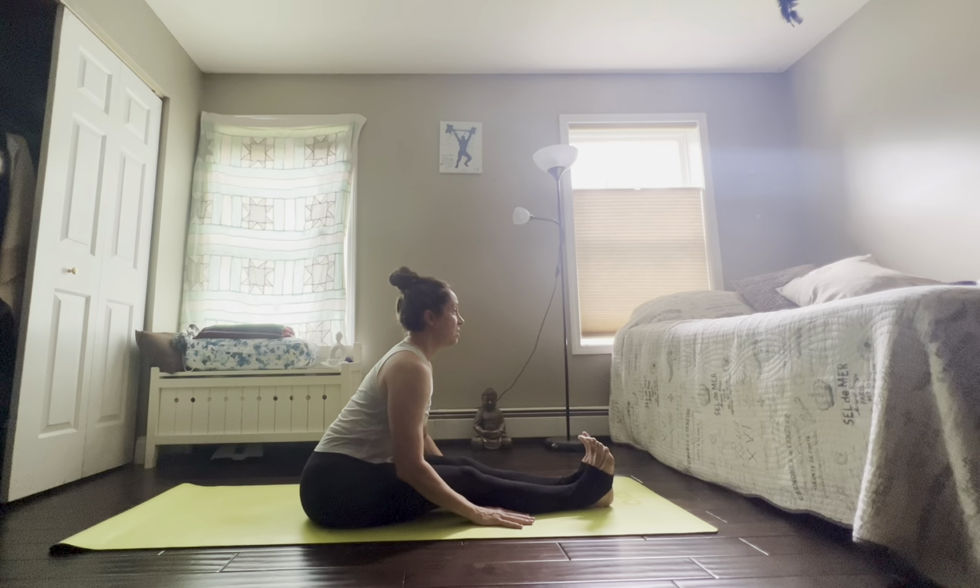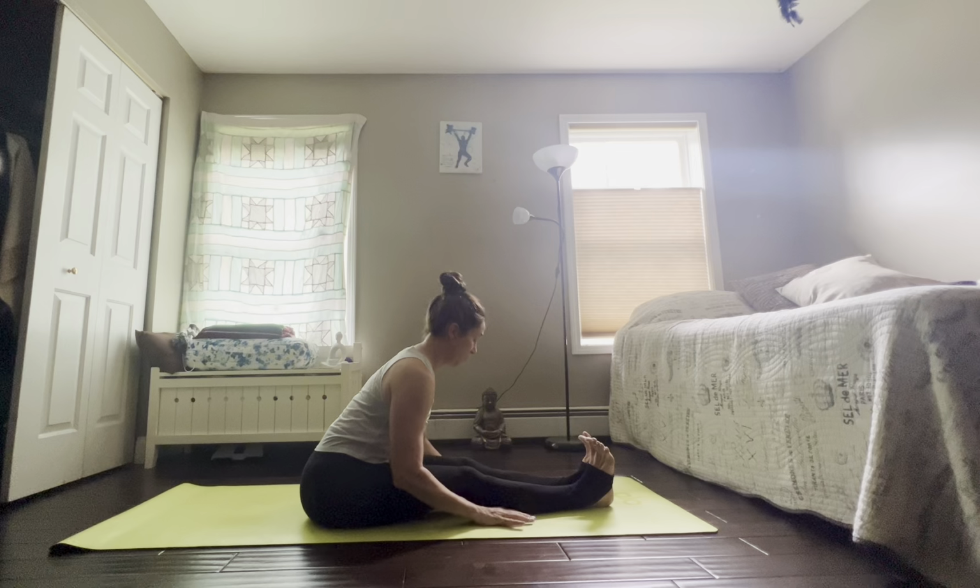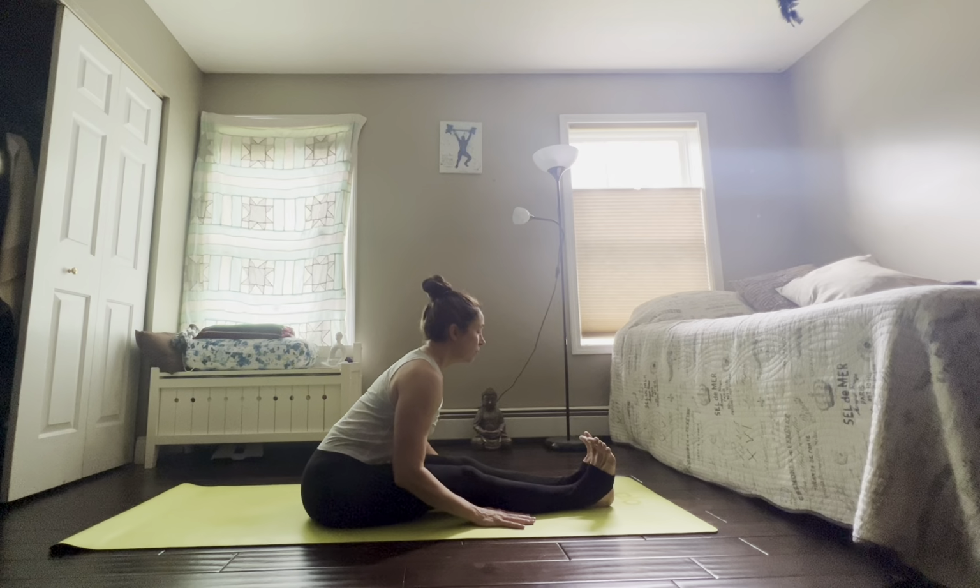So keeping a long spine, see if you can gently ease further forward every breath or so. So again, the inhales allow you to elongate or make room. Exhales allow you to soften and deepen.